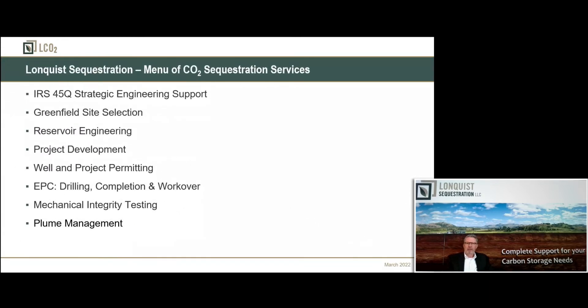At Longquist, we can either be a one-stop shop or we can be à la carte. For example, one of our major oil company clients already has buildings full of drilling engineers, geologists, and geophysicists — that might be more of an à la carte assignment for us. Other clients need help with everything: from permitting to site selection to actually drilling the well, getting the permit finalized, and handing them the keys when done.